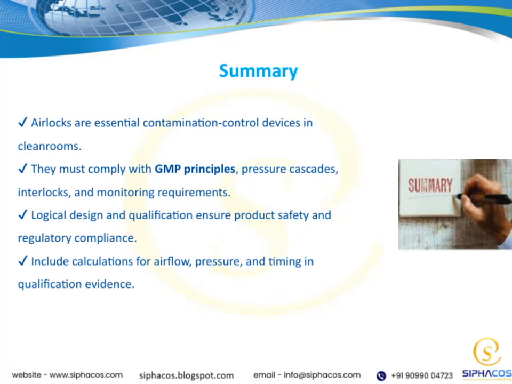Let's summarize the key points about airlocks in cleanrooms. First, airlocks are absolutely essential contamination control devices. They act as a buffer zone to prevent unwanted particles or microbes from entering the clean environment. It's crucial that these airlocks comply with GMP principles, pressure cascades, interlocks, and monitoring requirements to ensure they function correctly and safely. A well-designed and qualified airlock system isn't just about meeting standards. It directly impacts product safety and regulatory compliance.